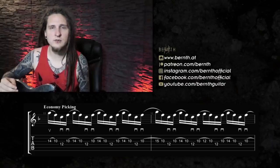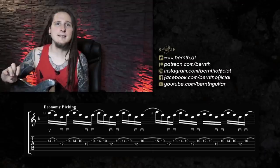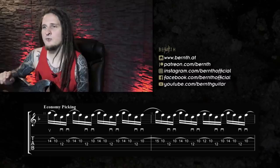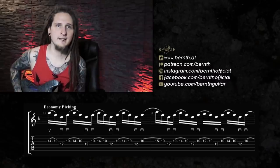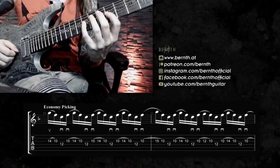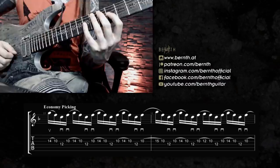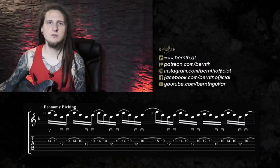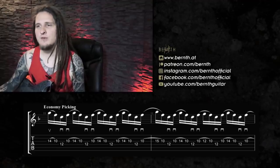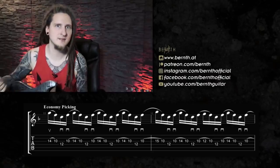For the two-string trick that I'm talking about in this video, we are actually just playing two downstrokes for the D and G string and replace all other picked notes with hammer-ons or pull-offs. That essentially allows us to not change the pattern at all — we are still playing every single note and using the same phrasing, but we are reducing the picking and getting rid of the challenging string transitions. I'm starting the pattern with an upstroke to be in the perfect position for the following downstrokes, and then it's just downstrokes all the way. The main challenge here is getting this tight and in time especially if you're used to playing alternate picking, but it really pays off in the end. Working on these two-string phrases this way is a great introduction for this technique in general, before you focus on playing entire scale runs over more strings.